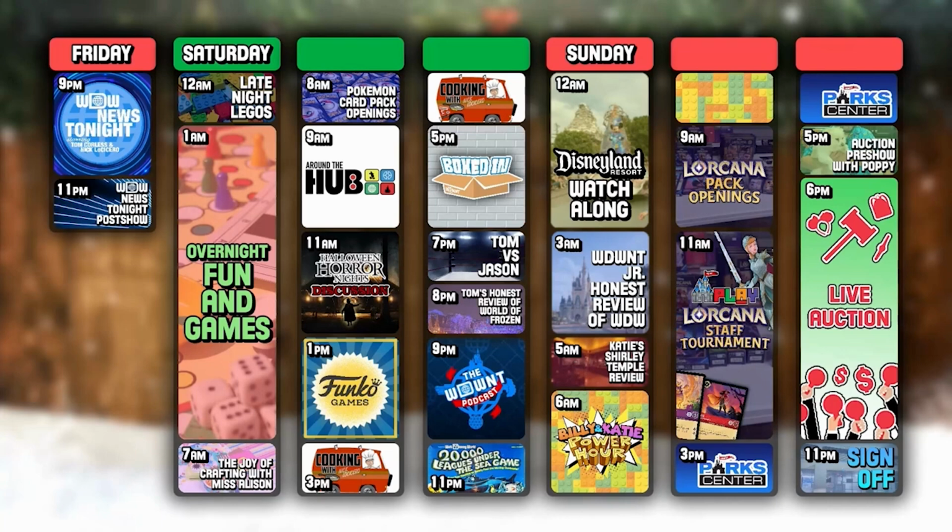Pokemon cards that we opened up. We got a couple of cards that are worth like $15, $20. Around the Hub was this morning with Patrick and Emma. HHN, Halloween Horror Nights at Universal, that you just finished before this. Super fun. Had a really great time. Funko, we're in the midst of Cooking with Nick. It is going to be coming up shortly. But of course they're late because it's Nick.